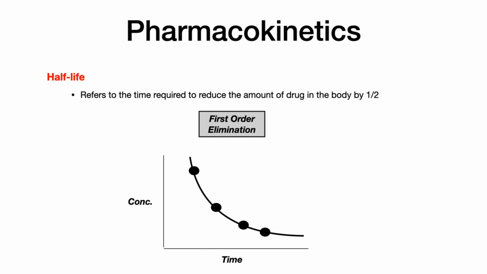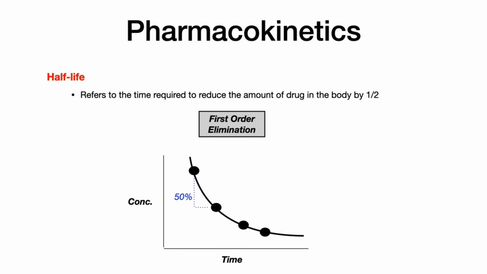For the first half-life, you assume that we have 100% of the drug available in the body. But the half-life is going to reduce the amount of drug in the body by 1/2. So going from the first black dot to the second black dot effectively reduces the amount of drug in the body by 50%, because we had 100% of it. Now the question, which could be posed to you on USMLE or COMLEX, is what happens next?